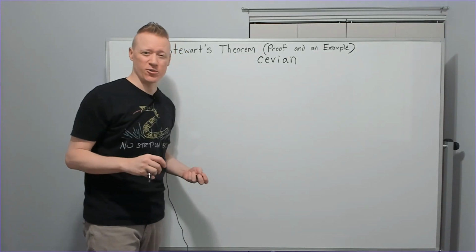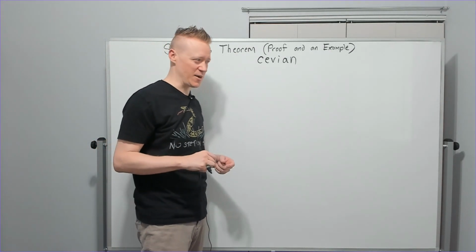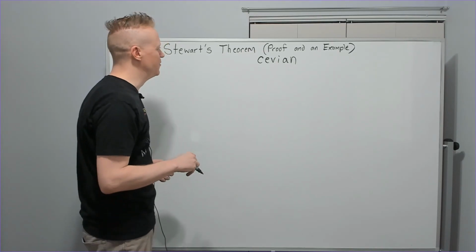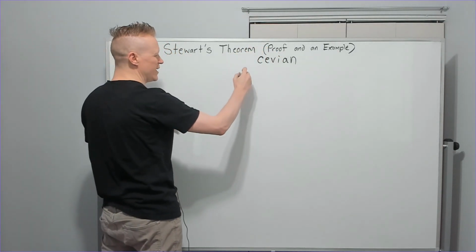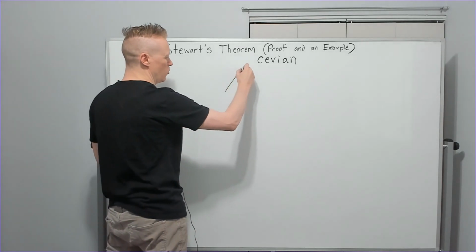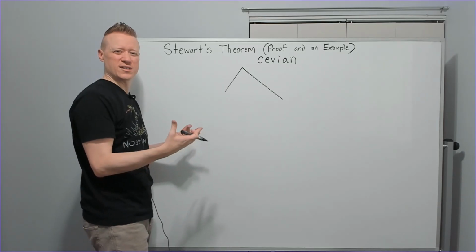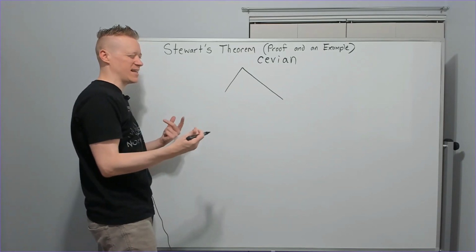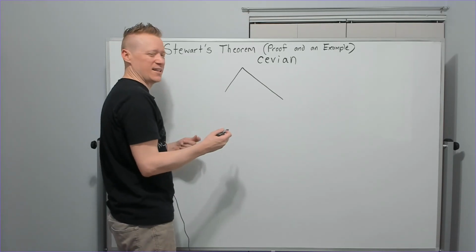Or you can be creative and come up with something like the Wooga-Looga theorem, which I will leave you to investigate on your own. Anyhow, so Cevians, let's get started. You're going to need a triangle. Webster's dictionary says there's also a Cevian for tetrahedrons, I think, but I don't know if that's accurate because I haven't investigated it yet. I assume Webster's dictionary is not going to get that wrong.